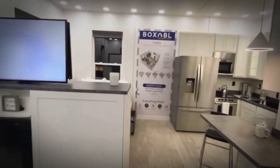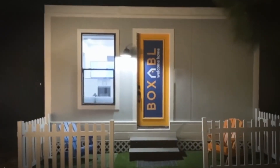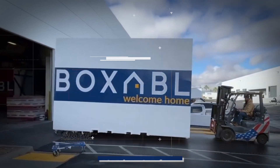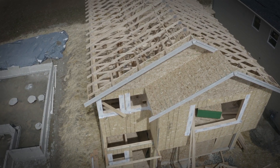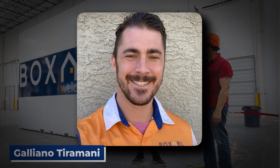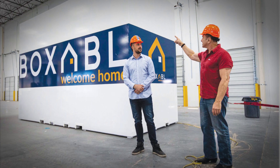What's even more exciting is that these Boxable units can be stacked and connected, allowing for the creation of larger buildings. The dimensions of 19.5 by 19.5 feet can be combined to form more extensive living spaces. If you're in the market for a larger prefab home, you won't have to wait long — Galeano Tiramani, Boxable's co-founder, has revealed the company's plans to release larger units in the near future, giving you even more options for your dream sustainable home.